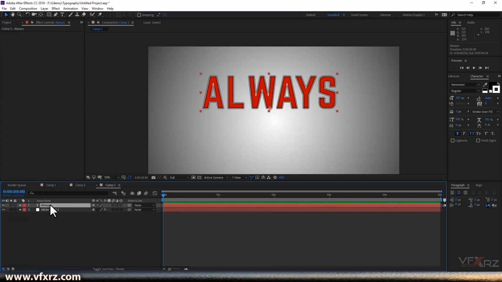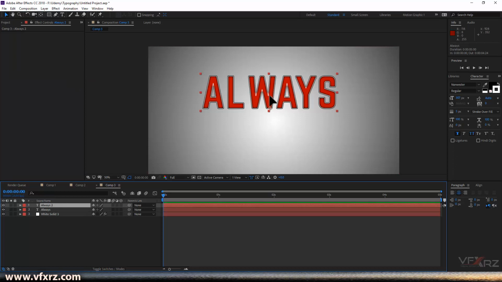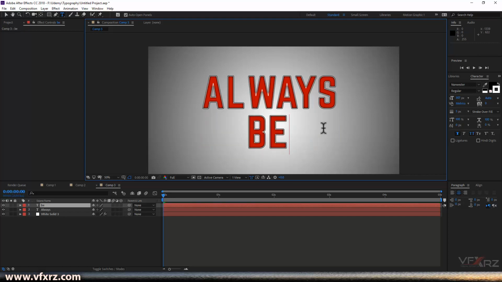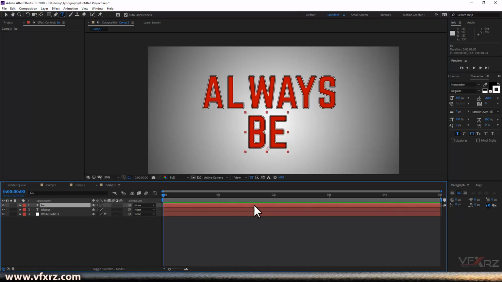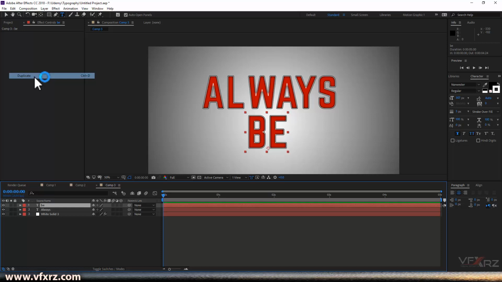And then select this layer and press Ctrl D, or you can go to edit and duplicate your layer. Now drag it here, select the type tool and select your text and type your text. For example, always B. Again, select this layer, edit, and duplicate.